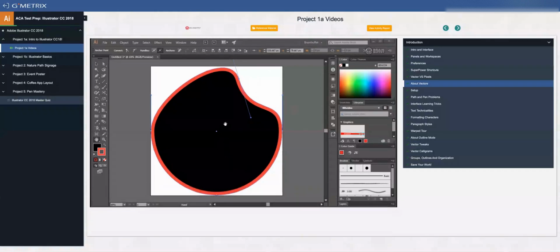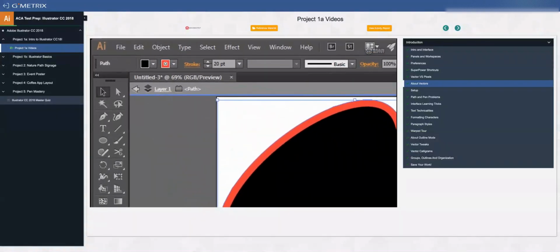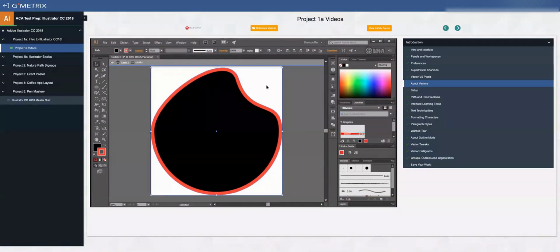And another really important concept, just because it comes up a lot when people get started and get stuck in this mode, is that if I have a selection tool and I double click on an object, do you see how this gray bar just popped up here? This is what's called isolation mode. And this can be really confusing and can throw you off at the beginning because what this lets you do is edit just this object, but it locks all of the other objects. To get out of this mode, when you see this gray bar, all you need to do is click on this arrow. Click on it till that bar goes away.